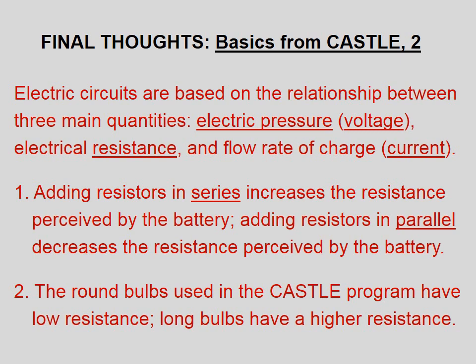And two, the round bulbs used in the Castle program have low resistance. Long bulbs have a higher resistance.